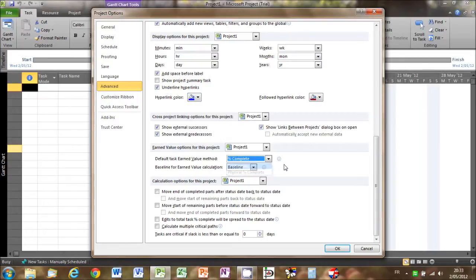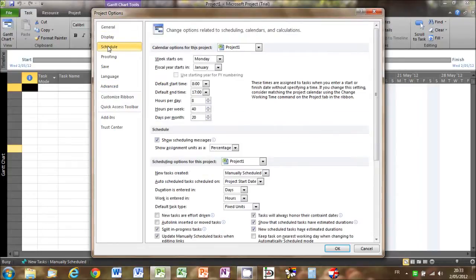However, one thing I do want to change is in schedule: I want to change the way new tasks are created. As you can see, they can either be manually scheduled or auto-scheduled. Well, I'm going to change it to auto-scheduled. Note that we can make other changes in the options section, but to keep things simple, we're going to leave them as they are and assume, for example, a standard 5-day working week with 8 hours per day for a total of 40 hours for the week, although these are things that you can modify. So click on OK.